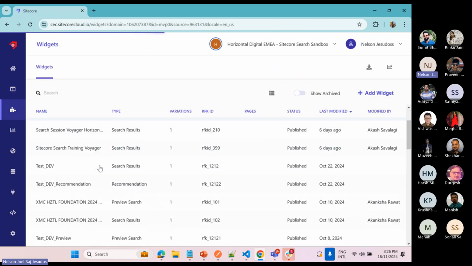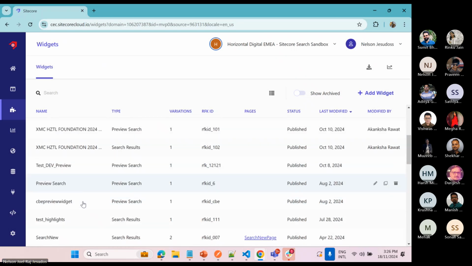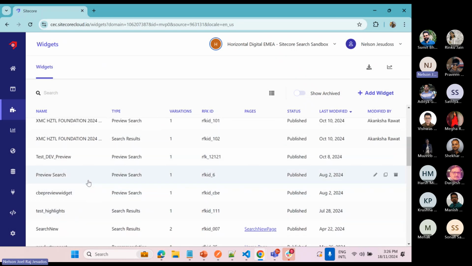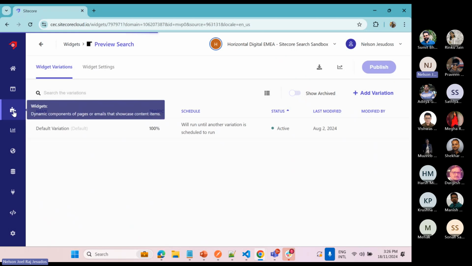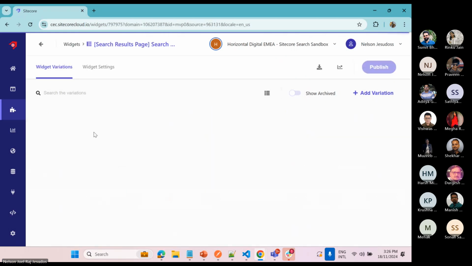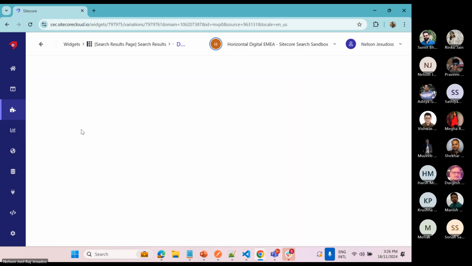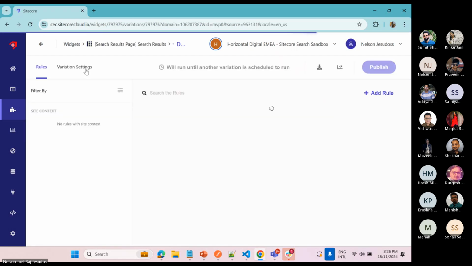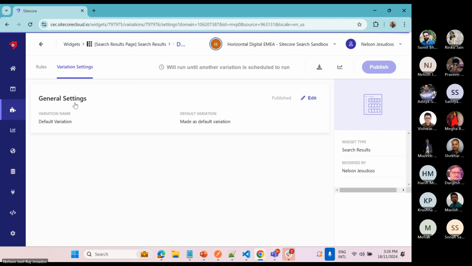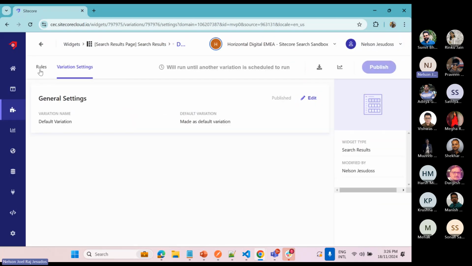Just a second, I want to show a different widget here which I have created. Anyway, let me go to the preview or something. Okay, let me talk about something now.